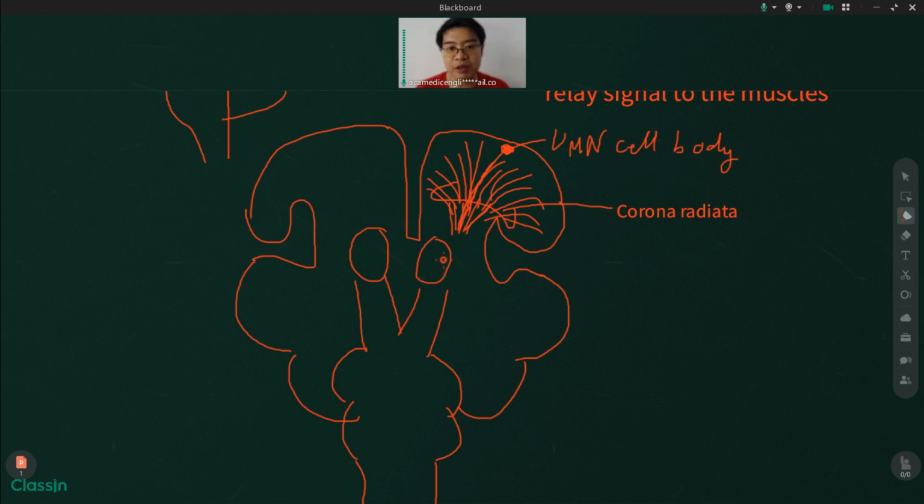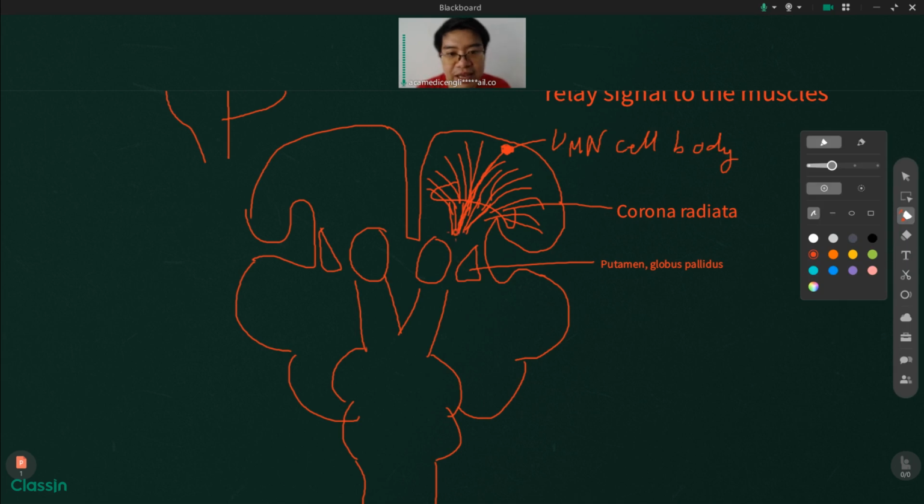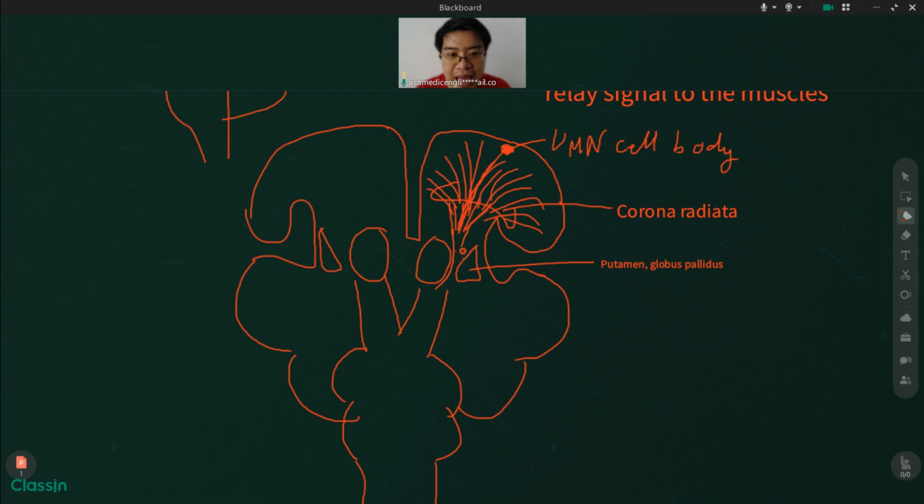And then you'll have the thalamus. It doesn't go within the thalamus, guys. The thalamus concerns itself with the sensory, not motor. So where will it go? Here, look. Besides the thalamus, we will have these structures, and these structures are going to be the basal nuclei or the basal ganglia. This part of the basal ganglia is called the putamen and the globus pallidus. So this corona radiata is going to go in between the thalamus and the putamen and globus pallidus. It's going to go within these two structures.